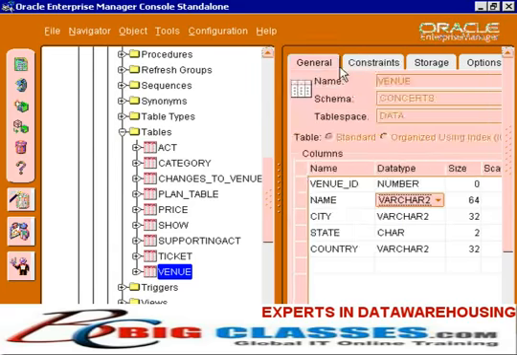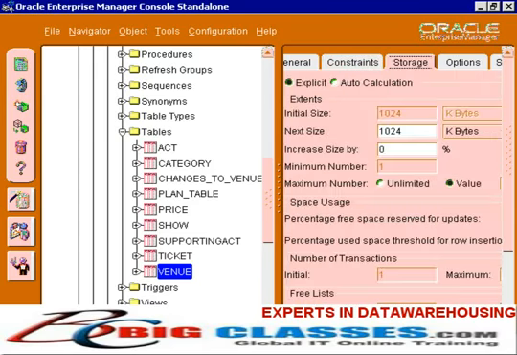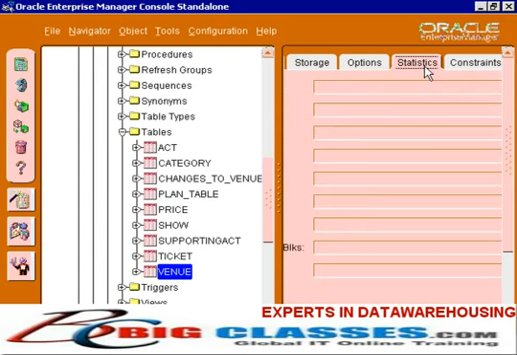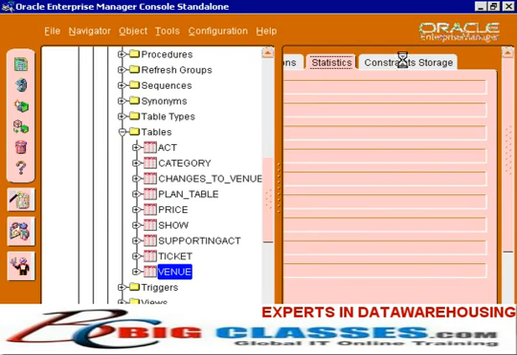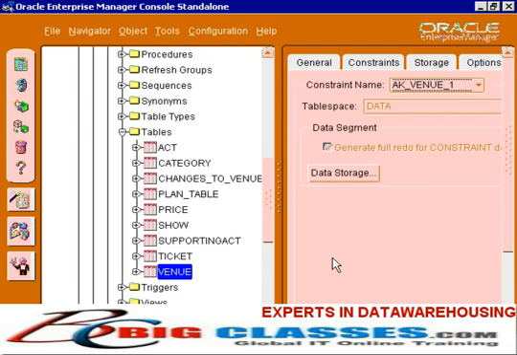I can also list out constraints. That's an alternate key, that's a primary key, storage parameters which can be changed. I have not changed those. Any options, statistics generation, and the way that constraints are stored. Generally, I've kept everything simple in the concerts schema because at this stage we're concentrating on SQL and PL/SQL.